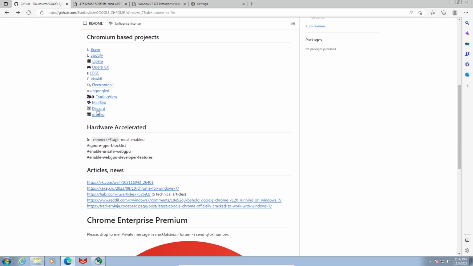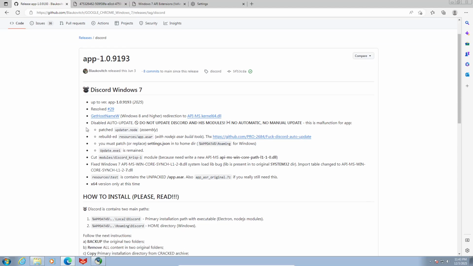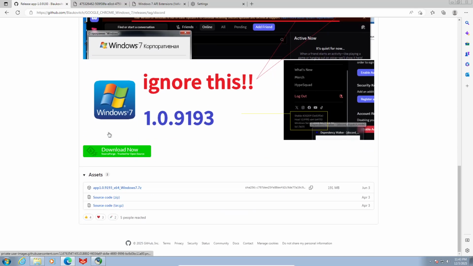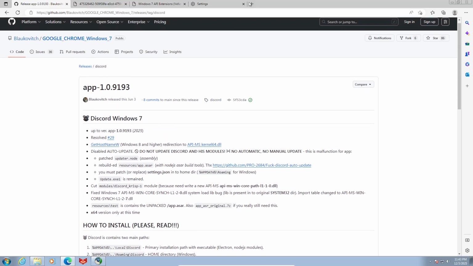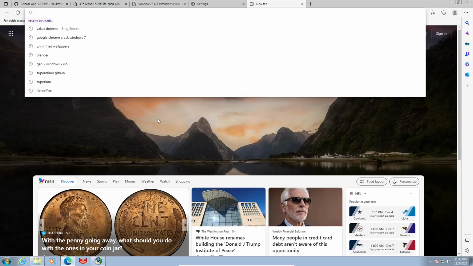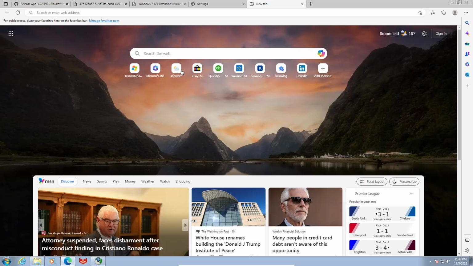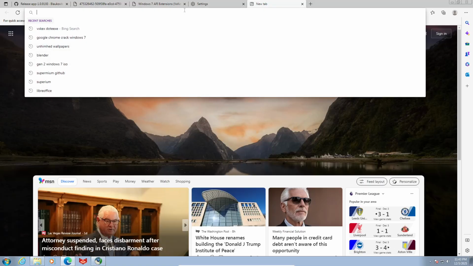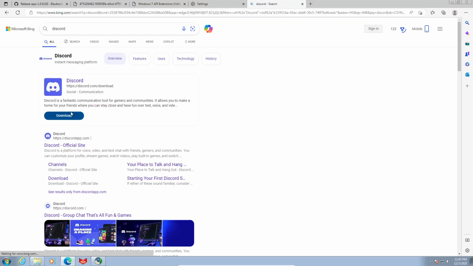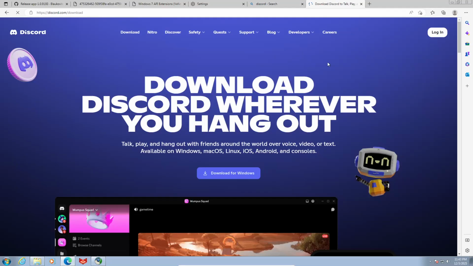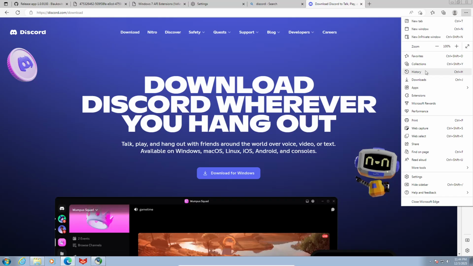So let's say we wanted Discord. This is just a custom patch you can do yourself for Discord. It's not really a file. But say you wanted to use Discord, right? Say we're on Supermium or anything else, you can just use the web app, right? I don't know if I can do it without logging in, but say I wanted to go to Discord, download, can you get a web app on this? I'm pretty sure there has to be a way.